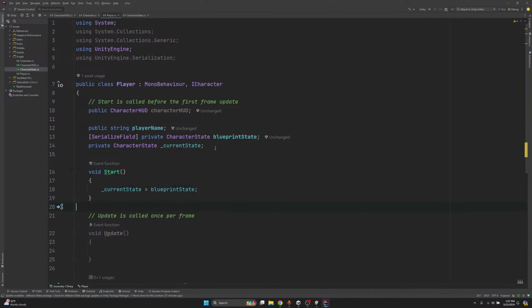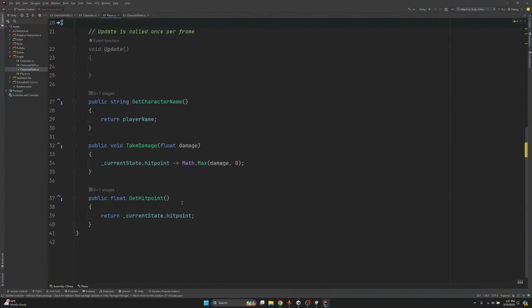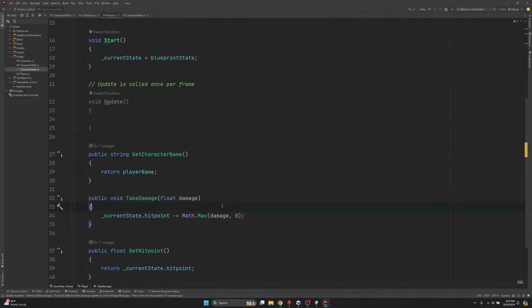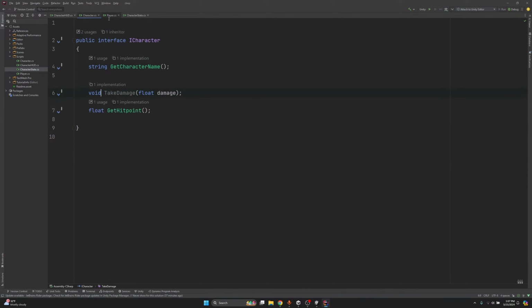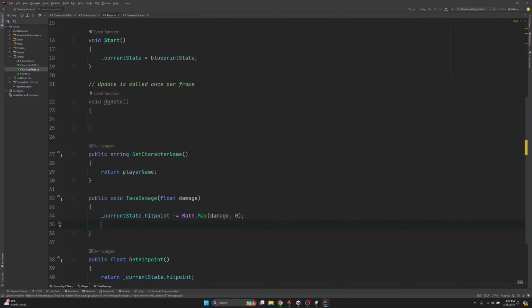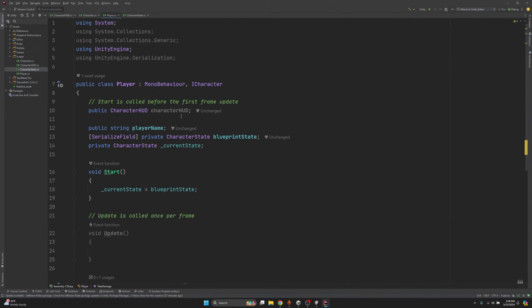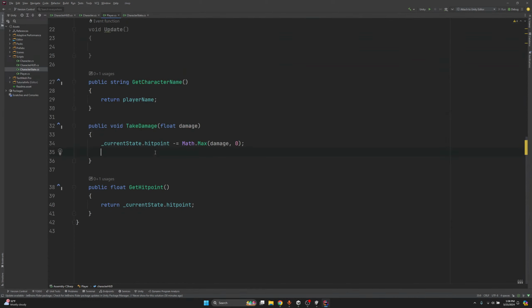But now we need a way to do damage, right? So whenever you take damage, you also want to call the update.